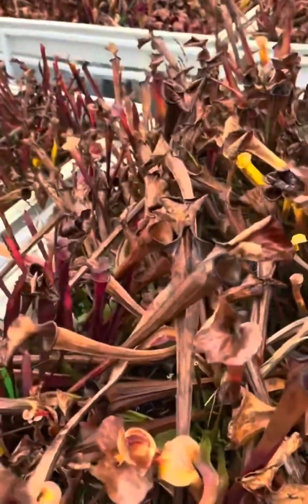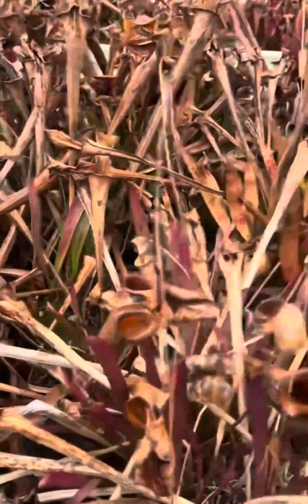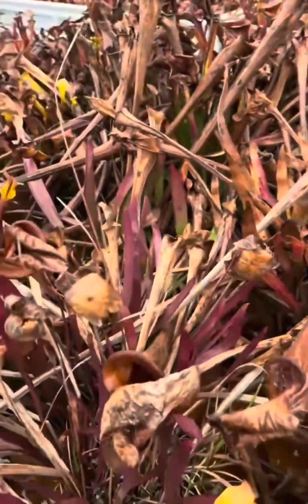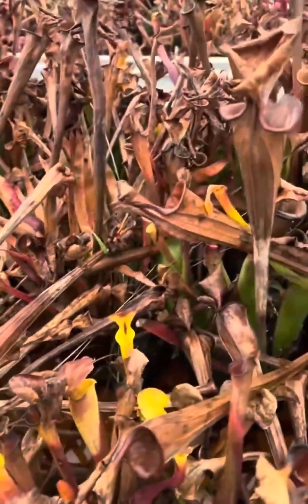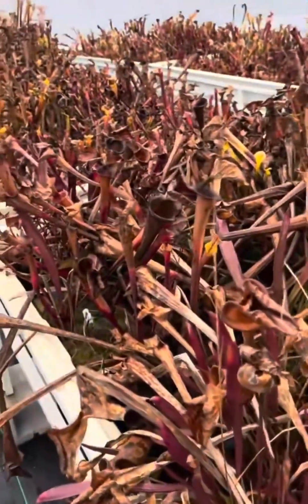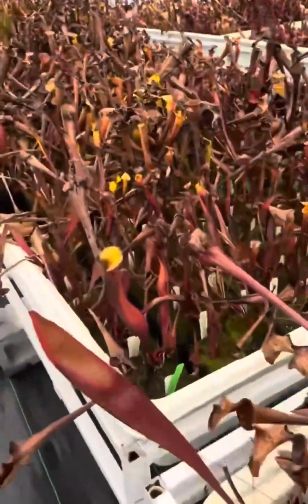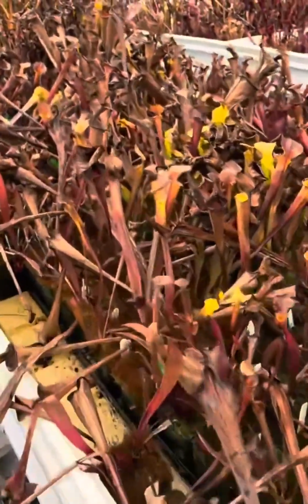If you're in a super freezing spot and you're going to bury them underneath mulch and snow, I probably would go ahead and cut all the old pitchers away before you do that. When they're out in the open like this, they're not going to rot, but underneath a bunch of mulch and snow, you might get some botrytis or rot going in those old pitchers.